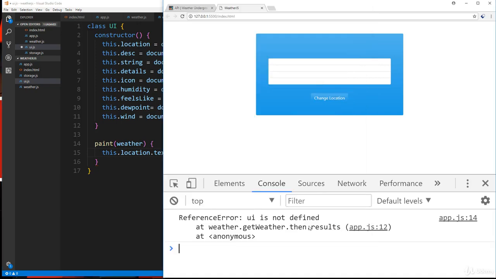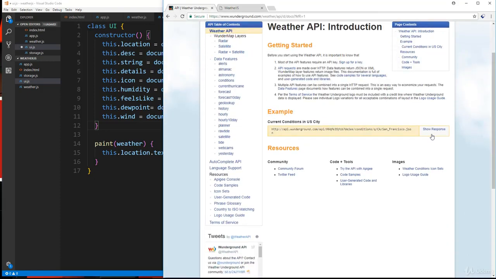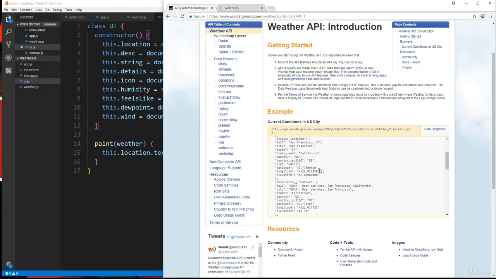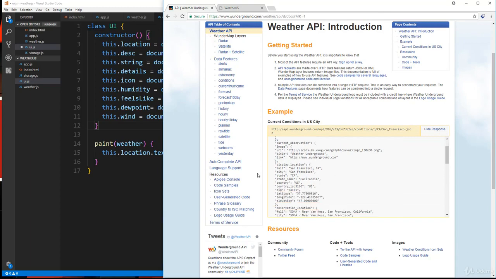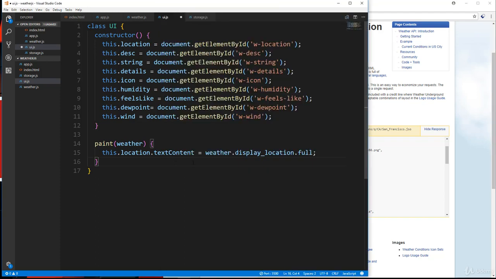Where I'm getting this from is the response here: inside the current observation object, which is what we're returning, we have display location, which is another object, and we're getting the full, which gives us the city and state. You can get just the city, the state, either long or short name, the country, the zip code. We're just going to get the city and state and put it into the location element.